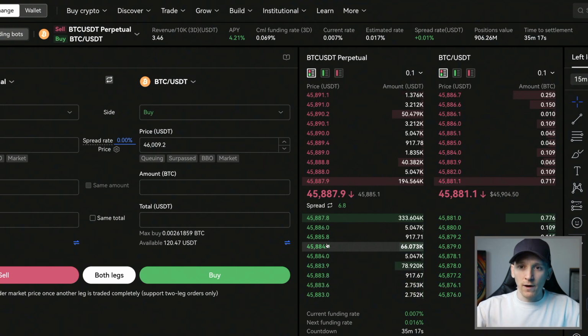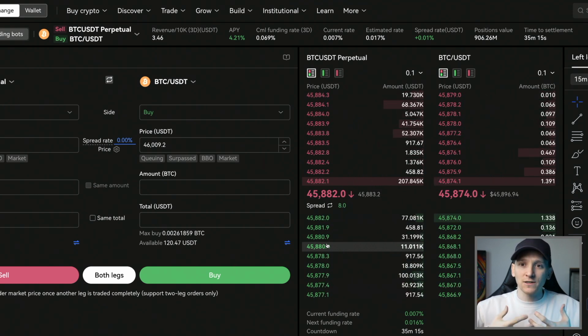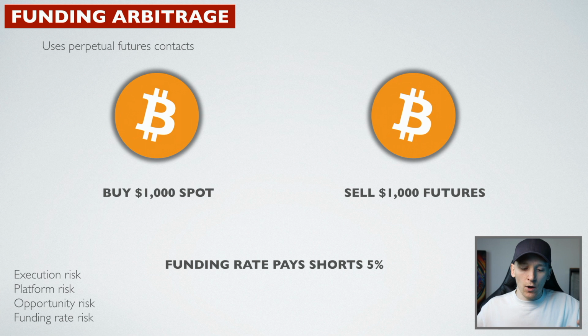So that's the funding rate, and we can arbitrage this funding rate whilst not taking a risk position on the price of the asset. So we know an arbitrage is taking a position that has no market risk in the price, right? So we don't want to buy and we don't want to sell because that's just a position. We want to create a delta neutral position, which is a position of zero. However, we want to take advantage of the funding. So this is how that works.